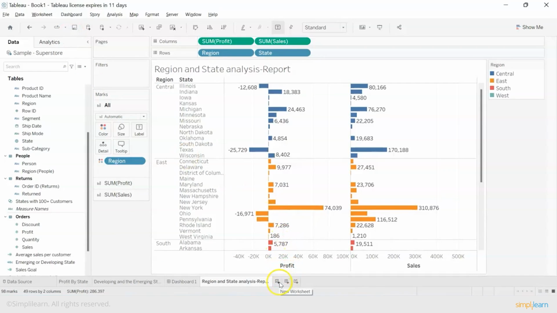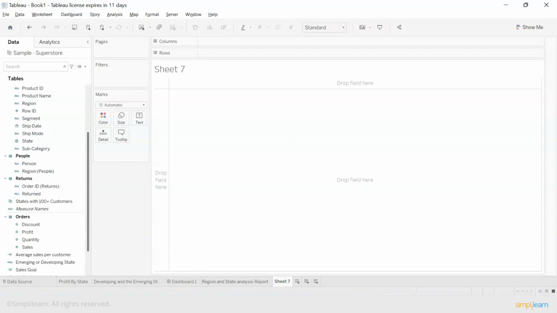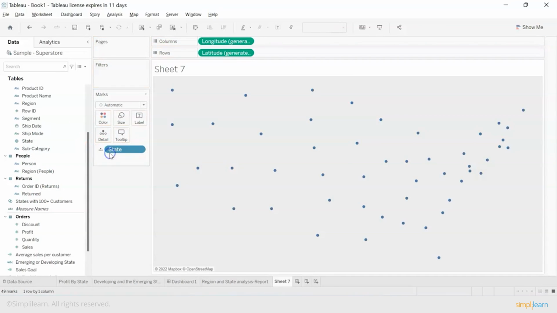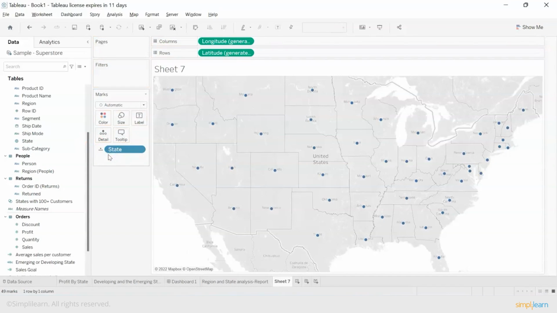Now let's create another worksheet. Now in this sheet, just drag the state on the marks card.